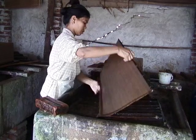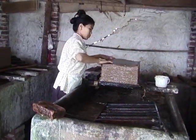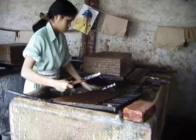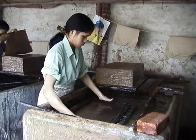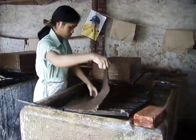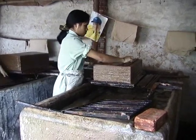The mold is a wood frame which supports a bamboo screen, and a U-shaped deckle holds the screen in place. To form the sheet, the papermaker dips the mold in the pulp, does a shake, then disperses the pulp over the screen and throws off the excess pulp. She repeats that process a second time and then couches the sheet.